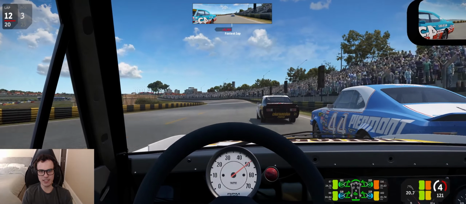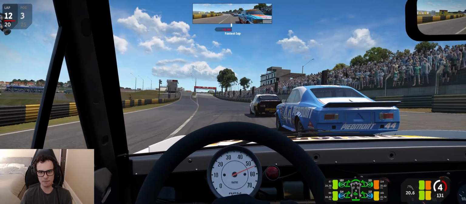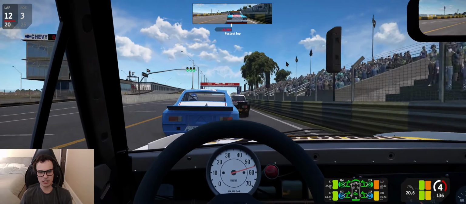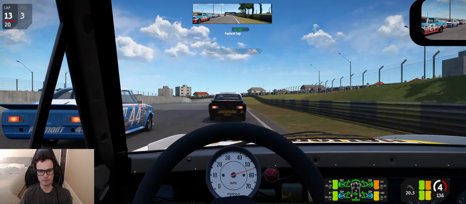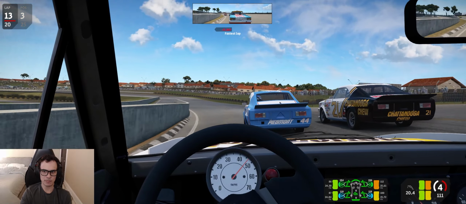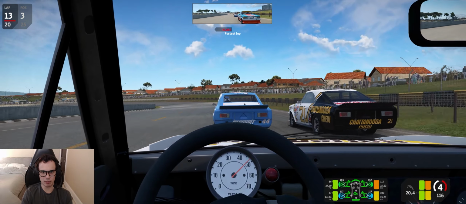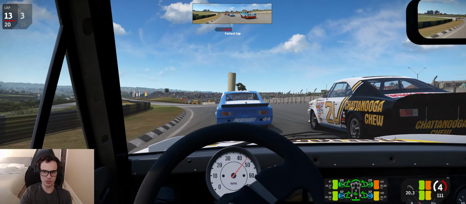Oh, the 44 gets a pass done on the outside. The 43 trying to look on our inside now. But it looks like we're all going to go into a straight line here as we cross the finish line. All right, it looks like we're all just kind of playing chess on each other at this point. Low and slow, just got to be smooth, calm.